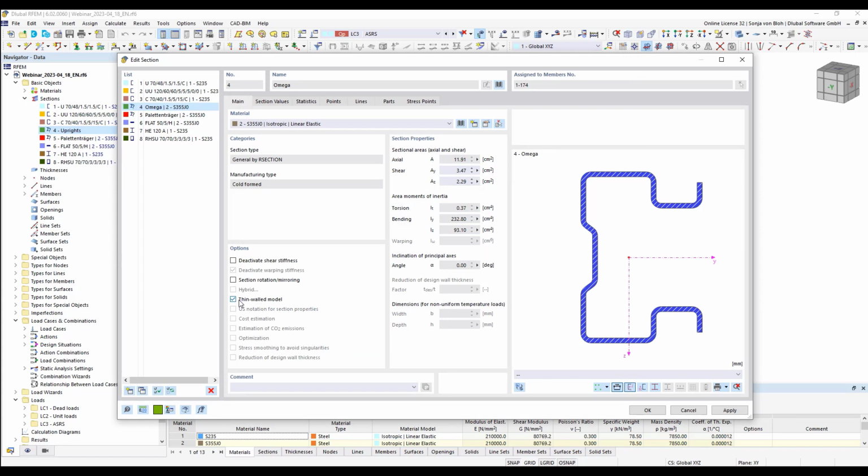The option Thin Wall Model is activated. This setting was taken from the chosen analysis method in R-section. However, I can also deactivate this option here so that the calculation of the cross-section properties is then carried out using the finite element analysis. If this option cannot be selected, then no elements are defined in the R-section cross-section. Furthermore, the manufacturing type is set to cold formed. This setting was taken from the setting I defined in R-section for this cross-section.